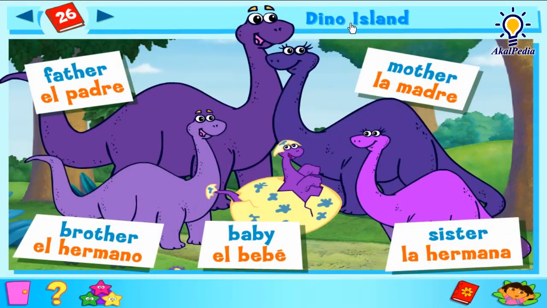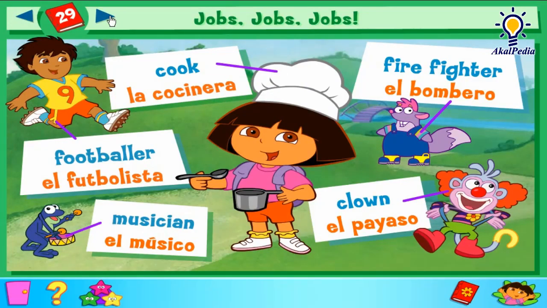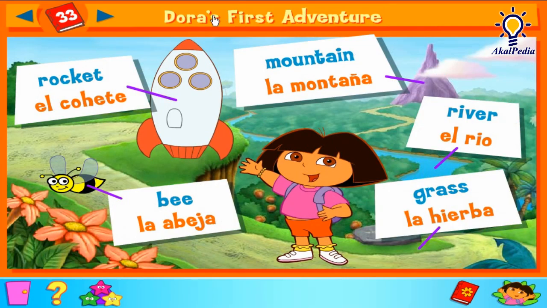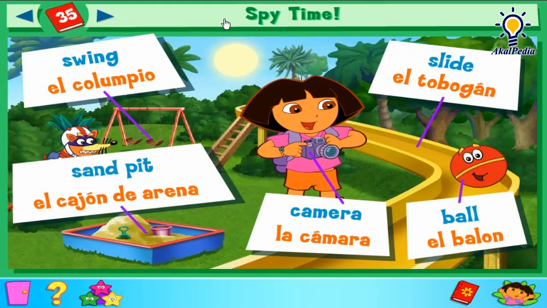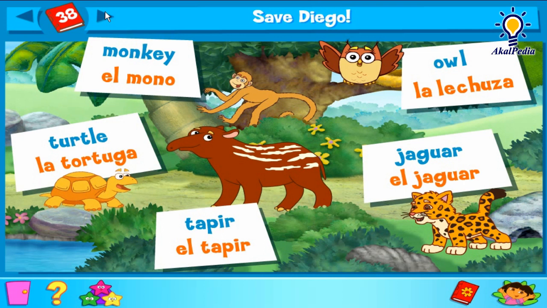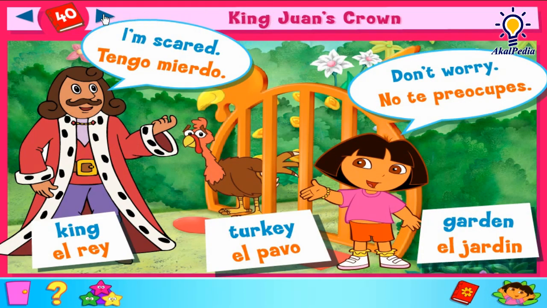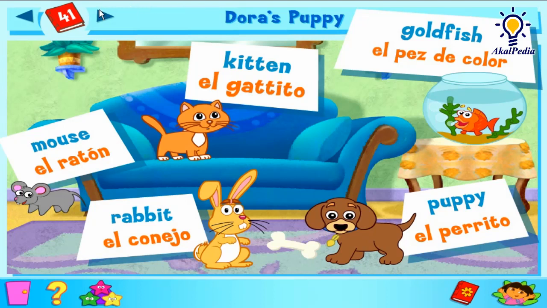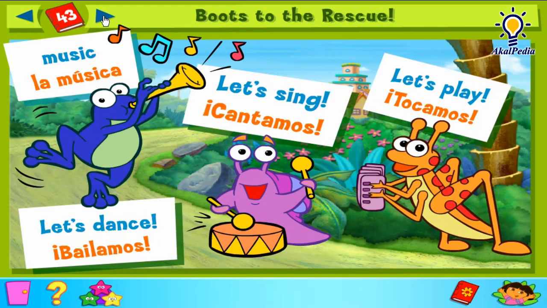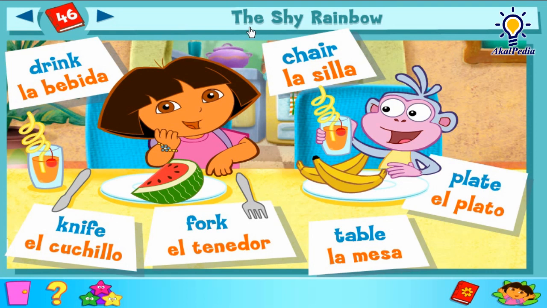Meet Diego. Dino Island. To the South Pole. Super silly fiesta. Jobs, jobs, jobs. Star catcher. Silly seasons. Swiper the explorer. Dora's first adventure. Star Mountain. Spy time. A musical adventure. Daisy's party. Save Diego. Baby Jaguar's roar. King Juan's crown. Dora's puppy. Big Sister Dora. Boots to the rescue. Super babies. We're a team. The shy rainbow.